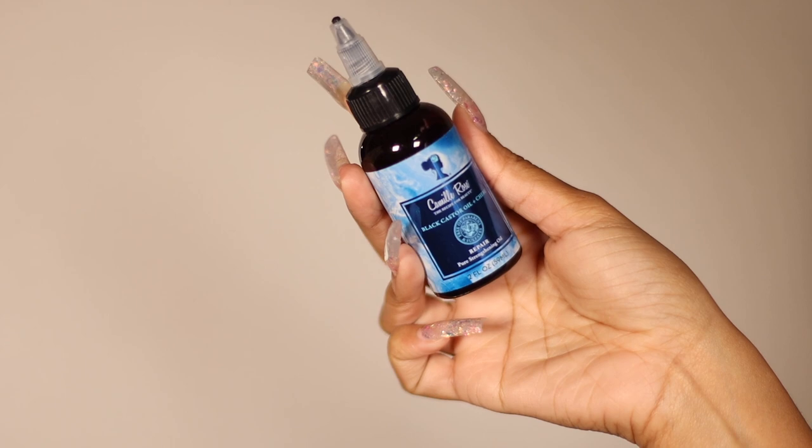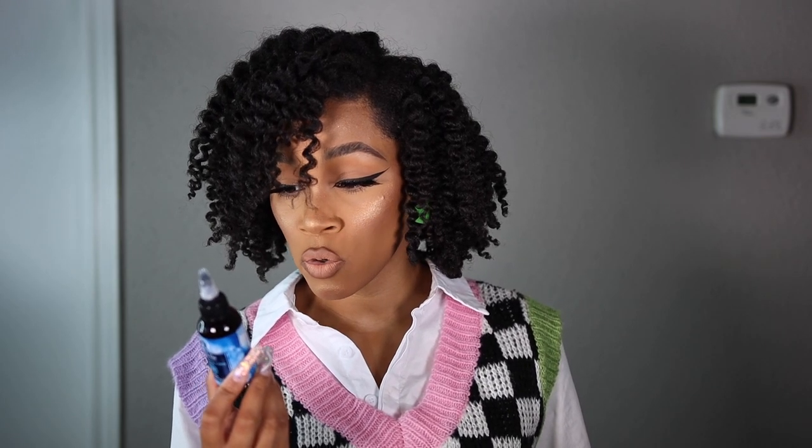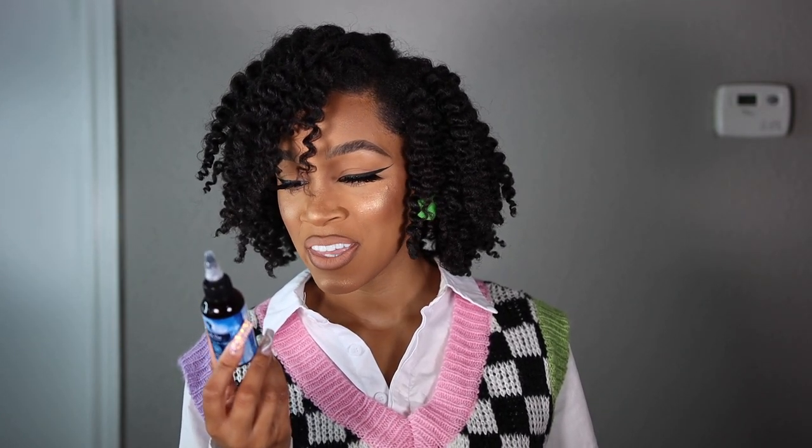The last thing in the collection is the Repair Pure Strengthening Oil. I used this to help me take out my hair. It says to apply to wet or dry hair, two to three drops, massage gently into scalp and edges, and apply two times per day for a noticeable difference in growth and thickness — that's a big claim. The benefit is pure black castor oil infused with Shebe, crafted to promote growth, drastically improve shine, and strengthen strands from within. This is pretty much like a Jamaican black castor oil that you put on your scalp. It's not a real liquidy oil — it is a much thicker consistency with a little bit of tackiness to it. The oil was my least favorite. If I had to recommend two products out of the four, I would go with the Buttercream Strengthening Texture Butter and the Deep Conditioner. You can skip the other two, or just get all four because my hair came out great.